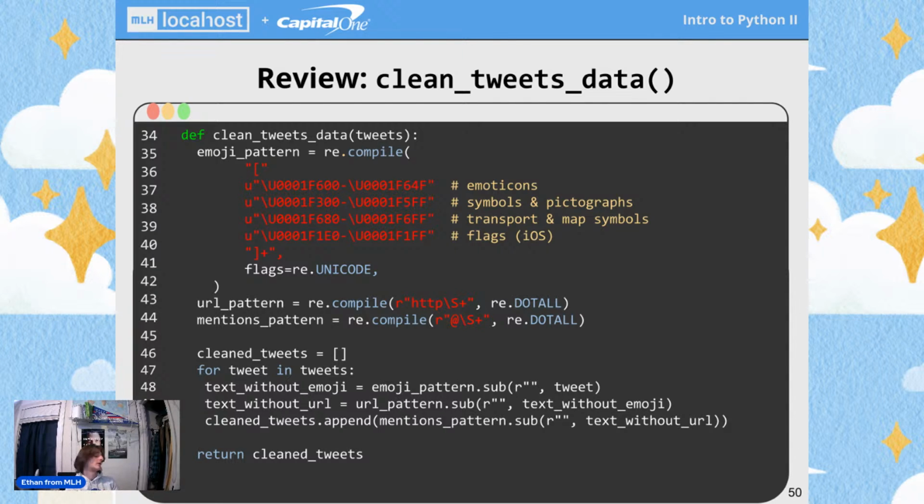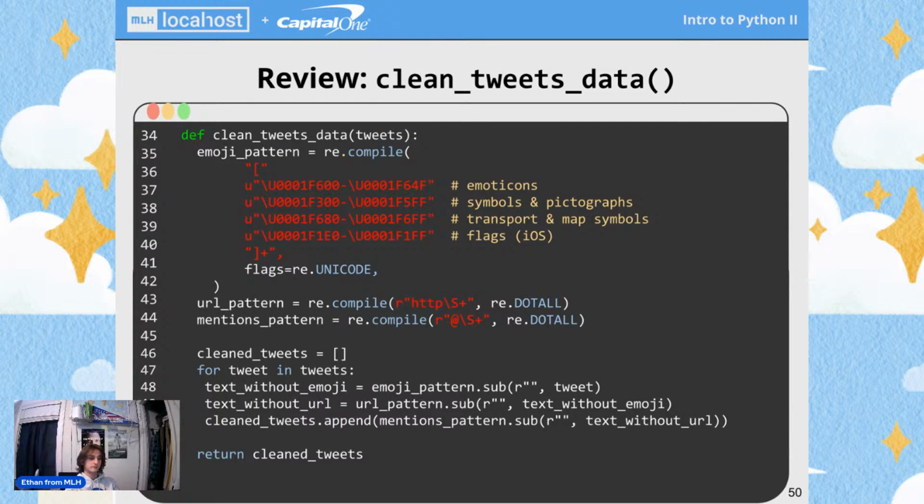So essentially, you have this list of tweets, and one tweet has a ton of emojis and a link and a bunch of stuff. But at the end of the day, our project is just trying to show us the text. It doesn't care about the links or the emojis.